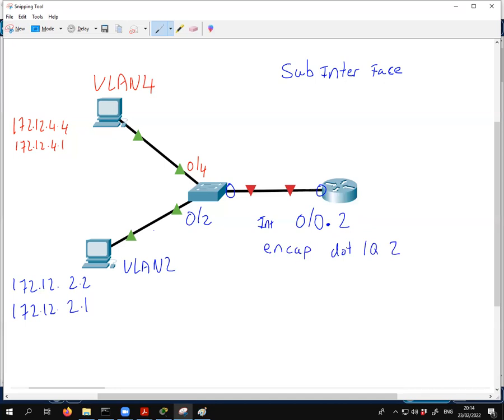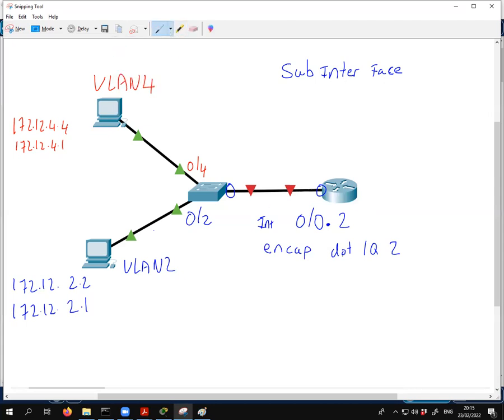So this is where you say, I want this sub-interface of 0/0.2 to be mapped for VLAN 2, to be the default gateway for all the devices associated with VLAN 2. Again, I could have interface 0/0.215, and I could call it number 215, and that will still be the VLAN sub-interface for VLAN 2. It doesn't make sense why you'd add 215. You just keep it simple. You'd say 0/0.2 and have it for the sub-interface for VLAN 2, because the next command, encapsulation dot1q, maps it to VLAN 2. Does that make sense?